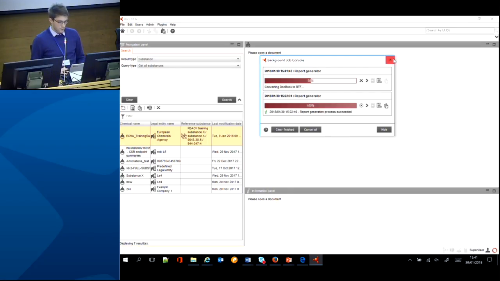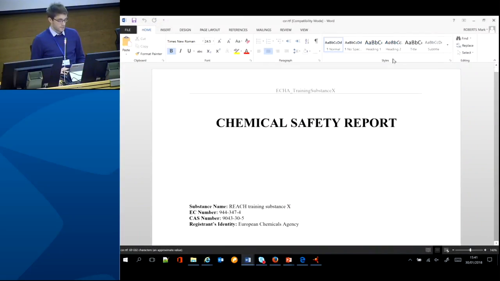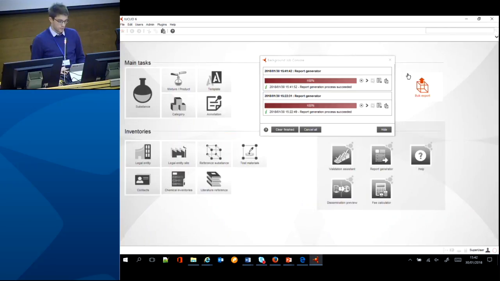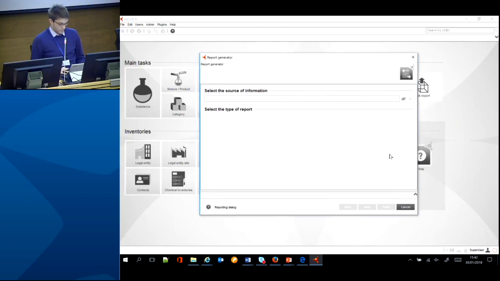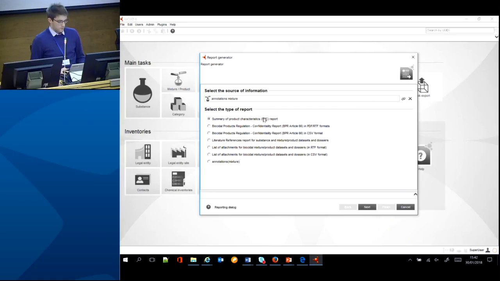Now, the report generator is a bit more flexible than just doing a chemical safety report. It can also store other reports that we define here in ECHA, or you can define yourselves if you so wish. So, for instance, if we open up the report generator and look for a mixture product, I have a number of other reports I can select here.